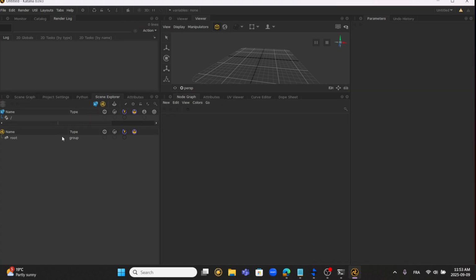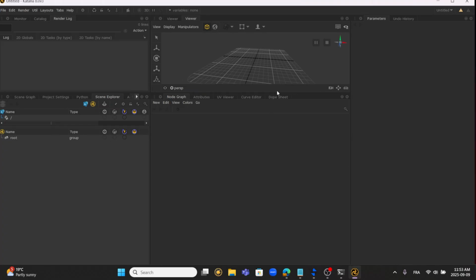Then on the side here, you have the Scene Explorer tab. As you can see, you have two different tabs in this tab. You have the blue one at the top, which is for USD native data that have been imported in the scene. So these remain USD native. And after that, at the bottom here, you have what is specific to Katana. So whatever you imported from other DCCs, they will be converted to Katana attributes, and they will show up in this scene, which is the scene graph, but revamped with more capabilities.